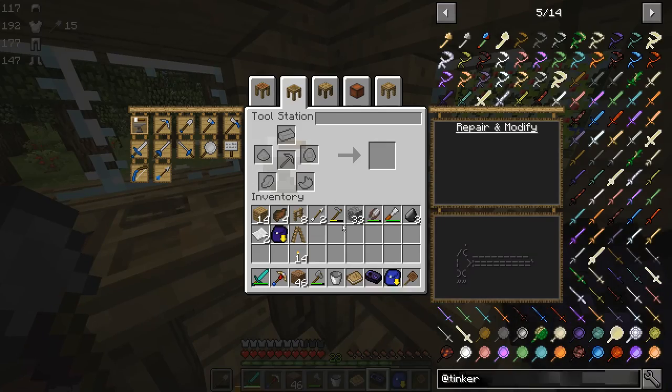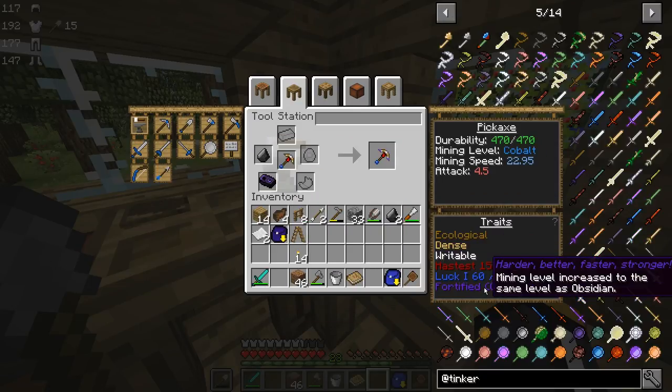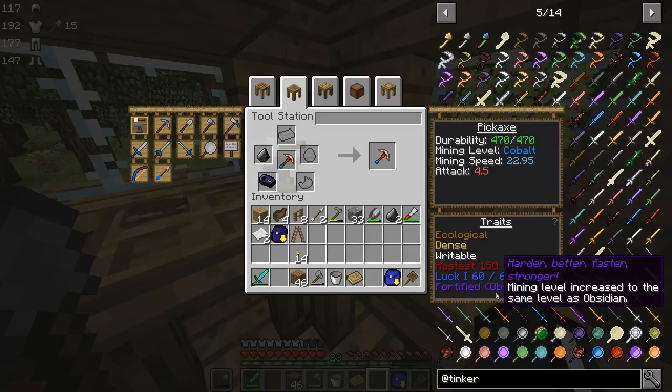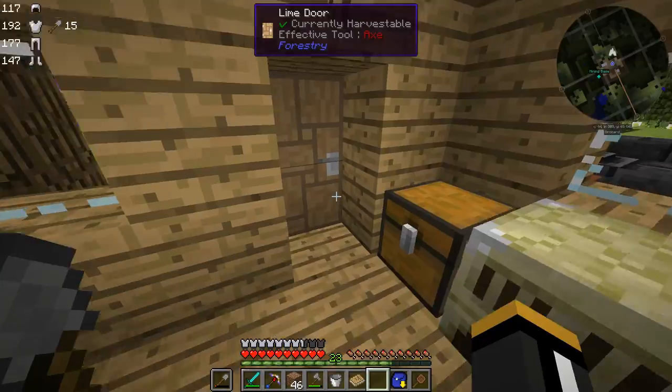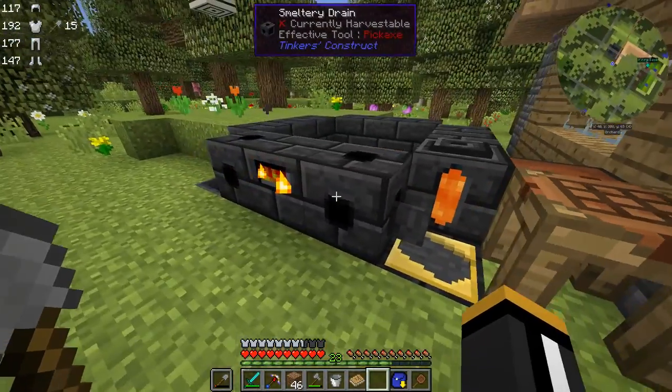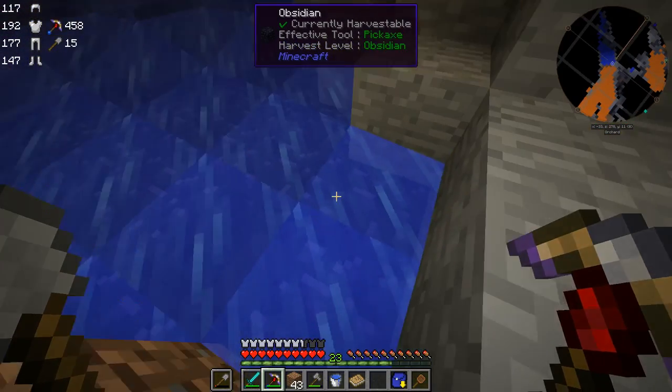We take that guy, we put it in our tool forge with our tool, and 1 piece of flint. And you can see, whoops, our mining level is now cobalt. Went from diamond to cobalt. Hooray! Because we're fortified with obsidian. Ta-da! The other thing you can do with the sharpening kits is we can make a bronze sharpening kit and use it to repair our pick.